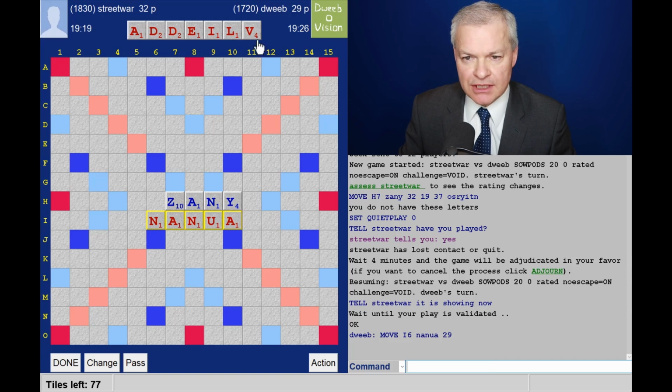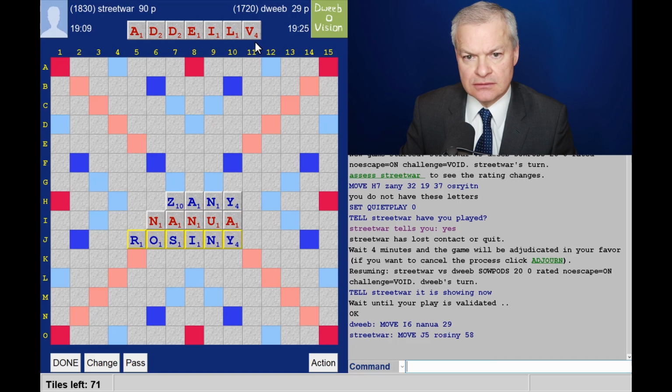Now, this feels close to a bingo, but I don't think I have one. But it's a balanced rack. I've got a scoring tile in the V, and it should be fairly straightforward to sort out. Yeah, it does look like those were his tiles, but I haven't gained an advantage by seeing them.